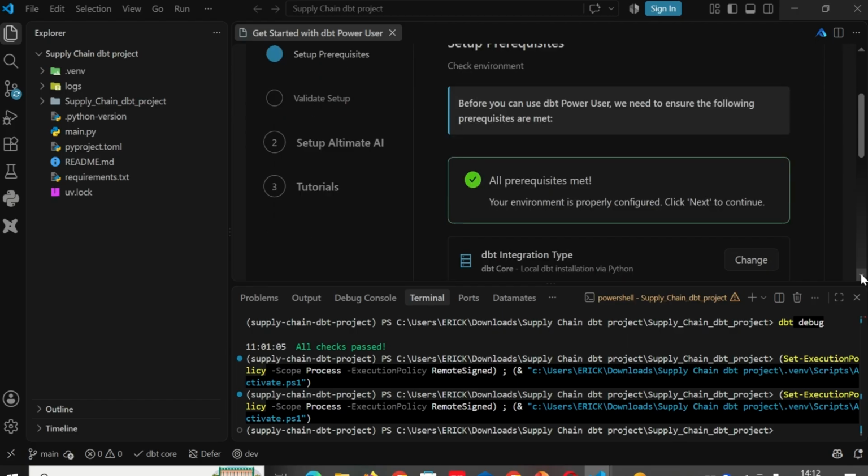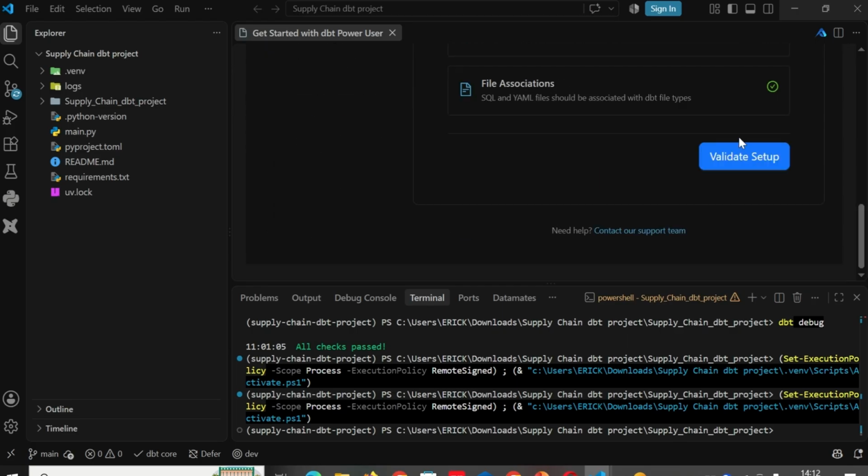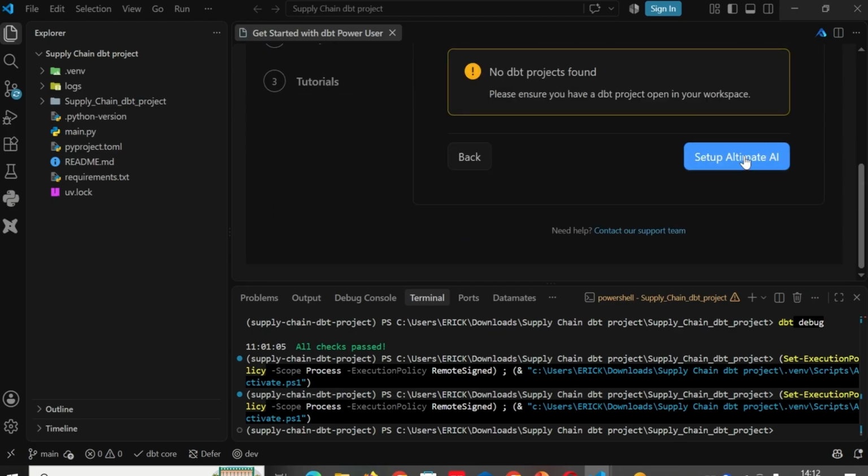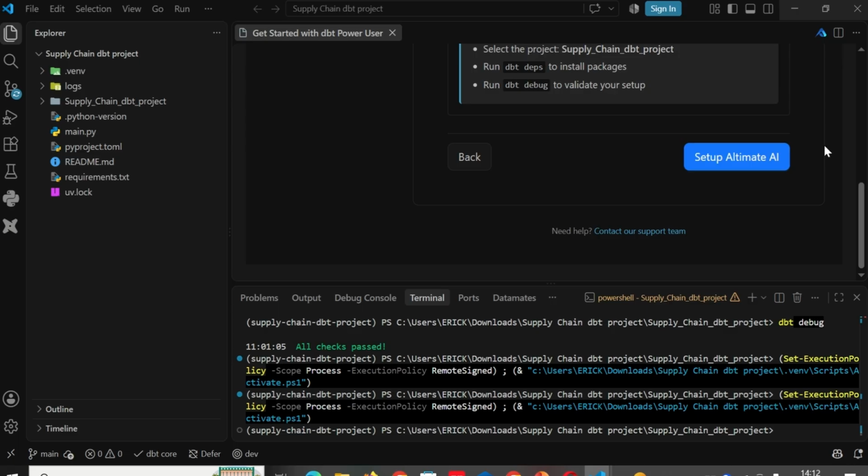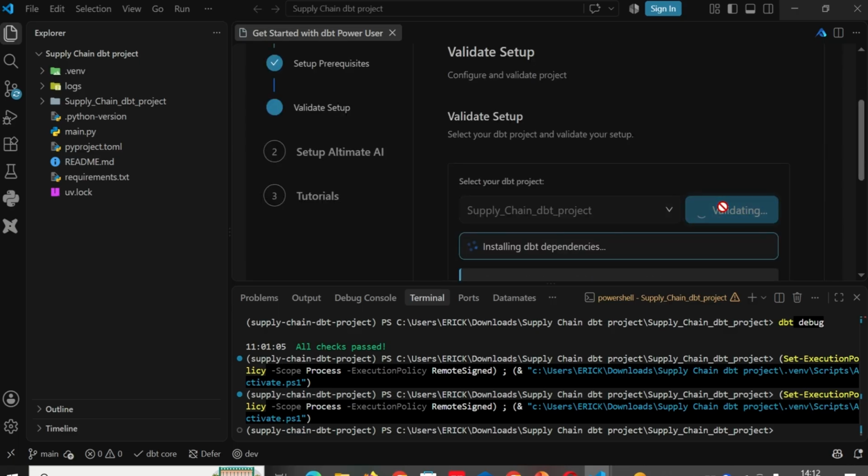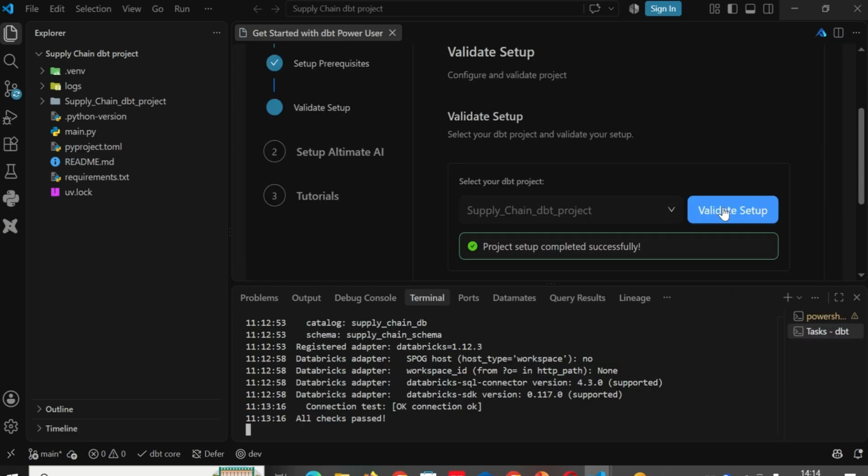Just scroll up to this, and then click on Validate Setup. So we validated the project setup.